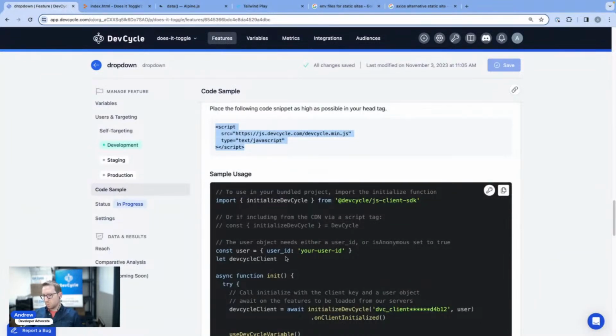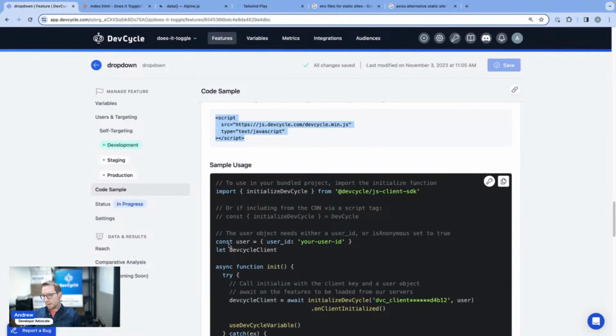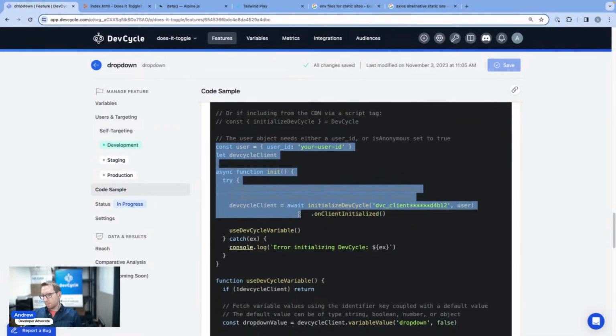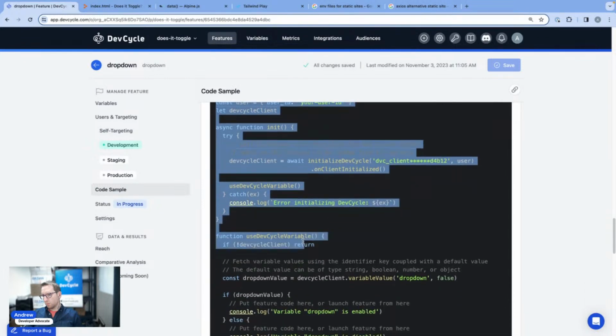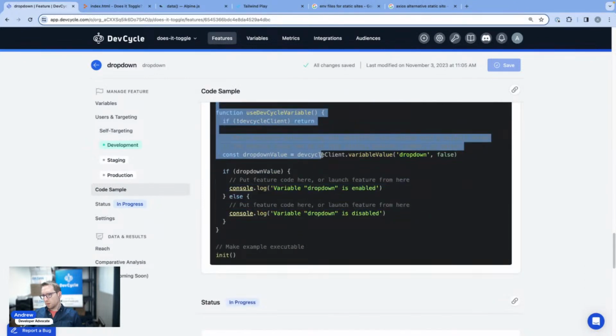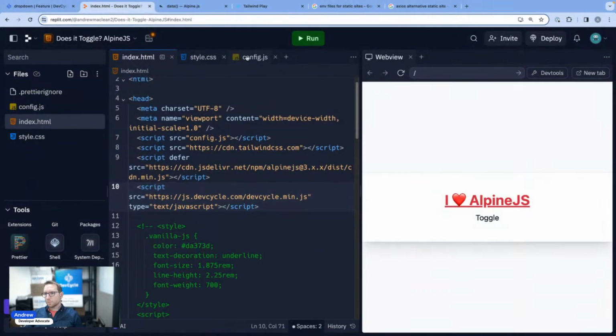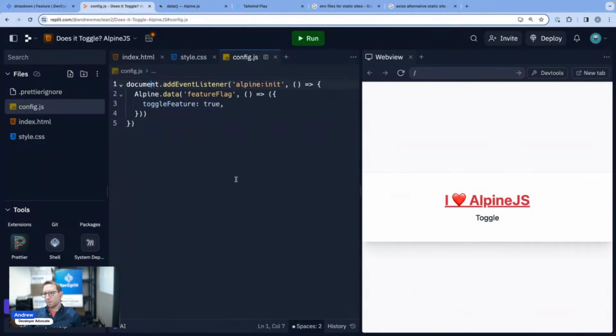So now sample usage import. We got to define a user, our let DevCycle. Okay. Define all of this stuff over in drop down false. Let's just copy all of this over into our config.